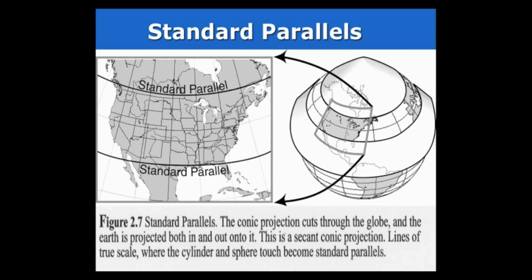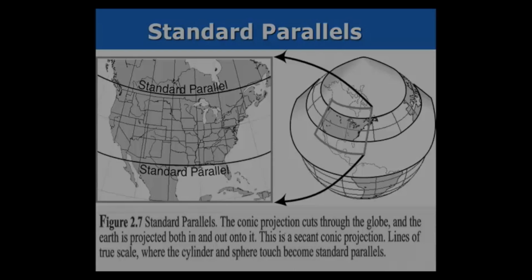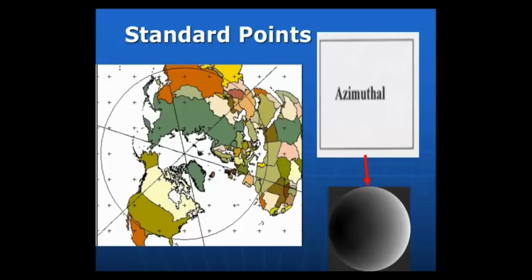Or meridians of longitude that are standard lines. But we can make what are called secant maps, where they cut through the globe. And that's actually the most common for a conic map. You typically don't see a single standard line with the conic map. The normal way of looking at a conic map is a secant projection. So standard points, most commonly, are used around the poles, or on Antarctica.